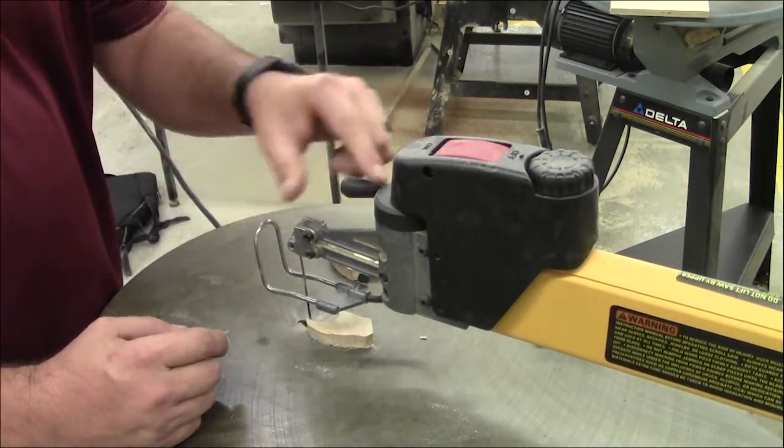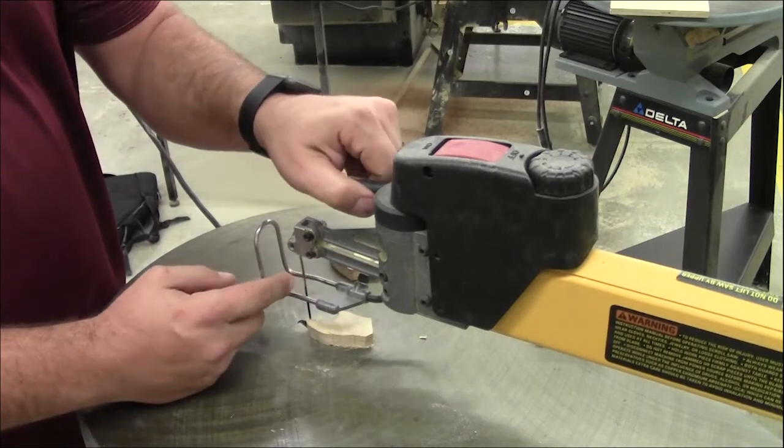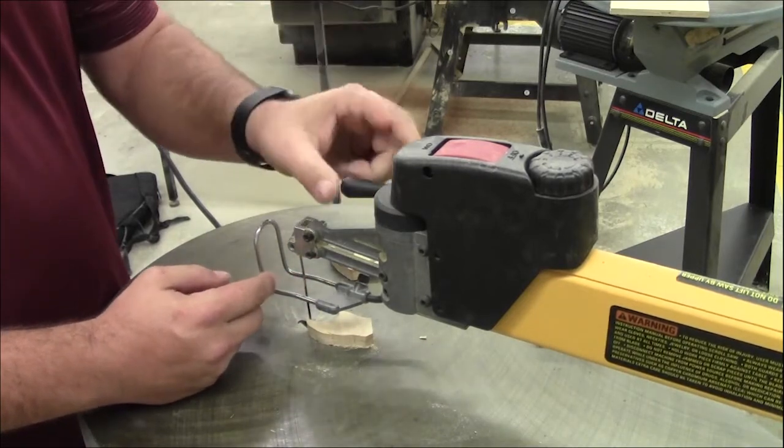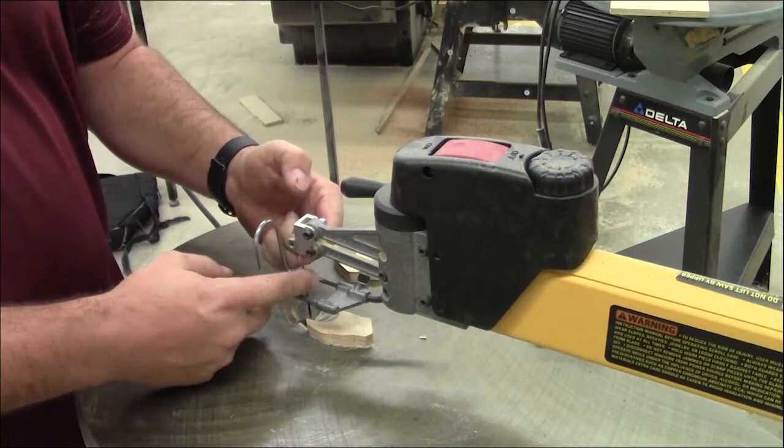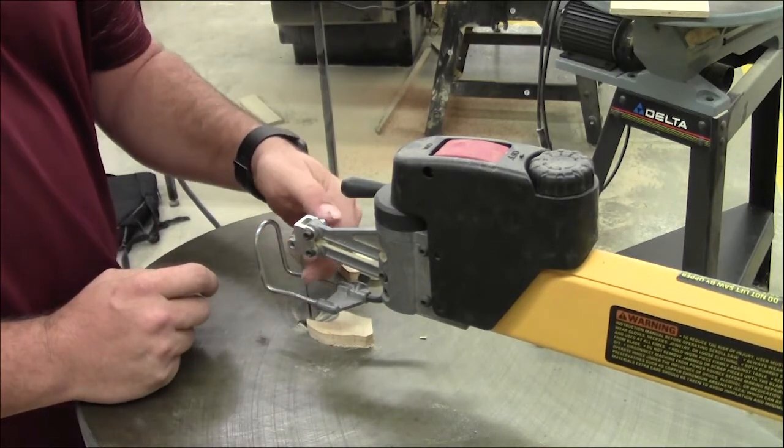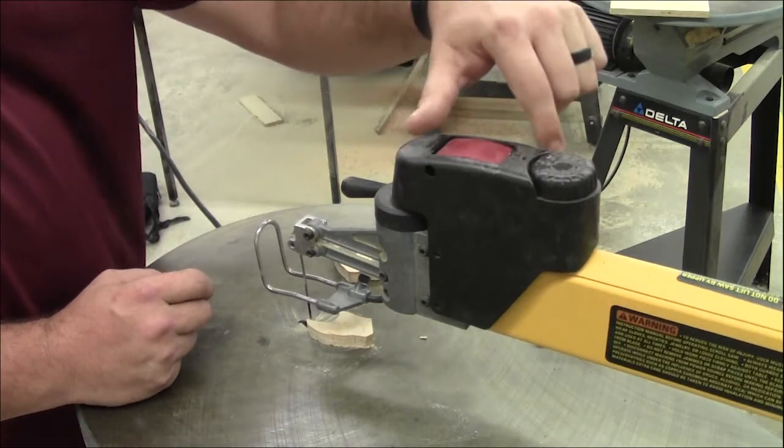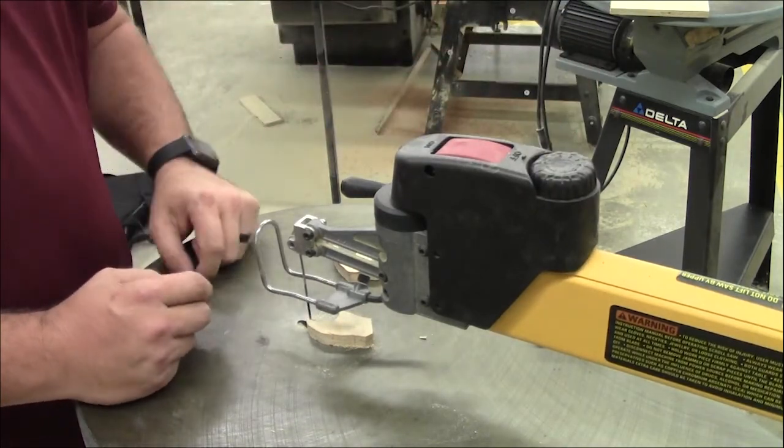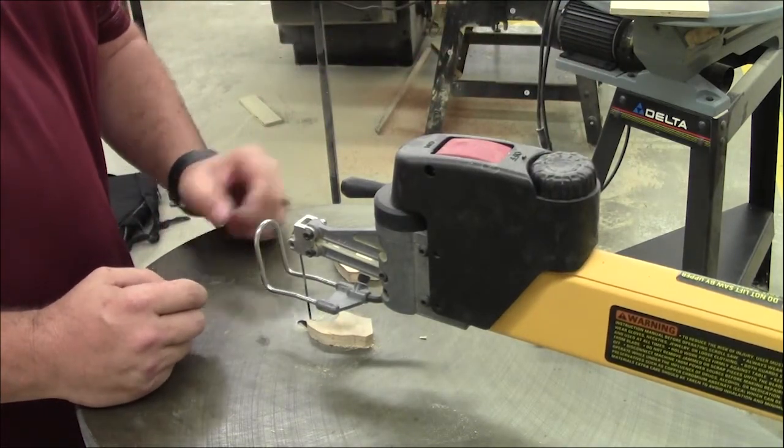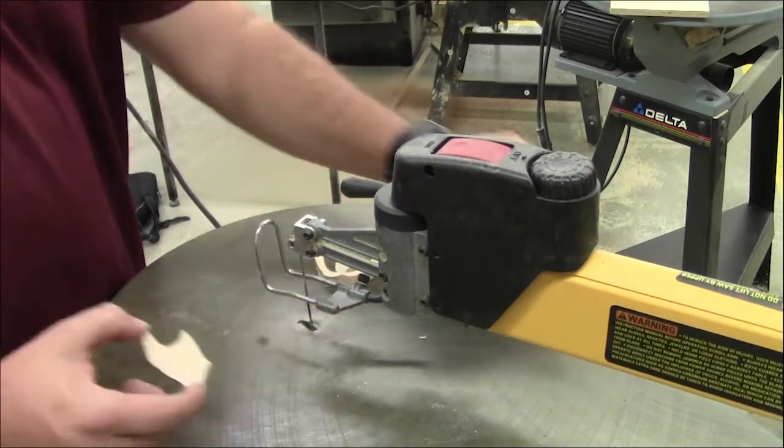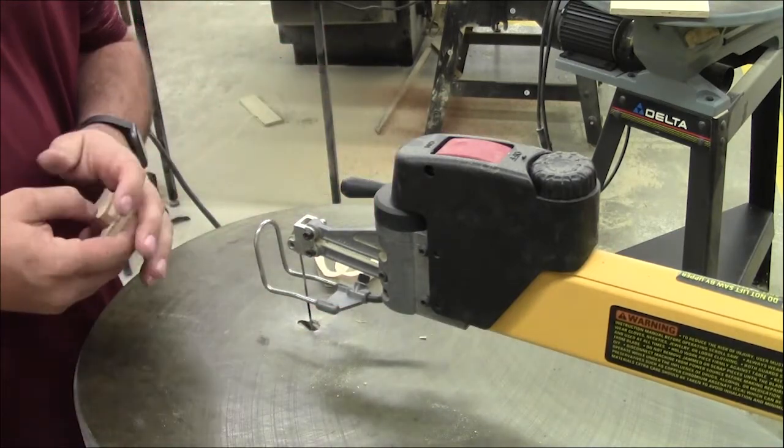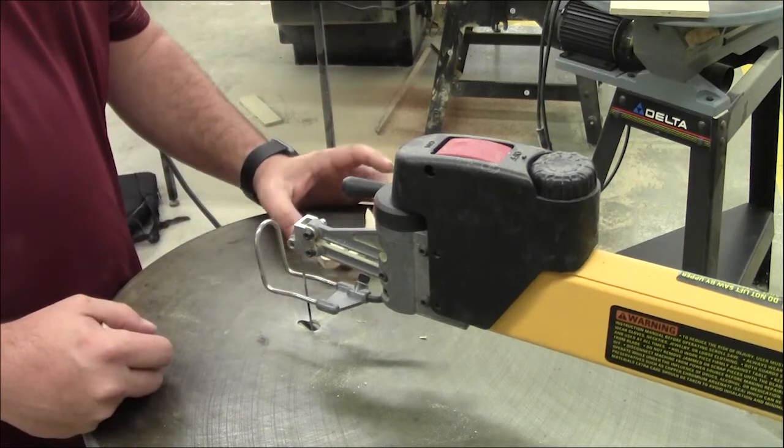But I don't want to take this apart. So a couple of things that this has. This basically has a little area here. And all of them have a different type that holds it and adds tension to the blade. You have to have tension on the blade. And they all have speed controls. So this one's here at the top. A couple of them have different knobs that you can control the speed with. You want to make it the right speed for the type of wood that you're cutting. So you can go slower or faster.